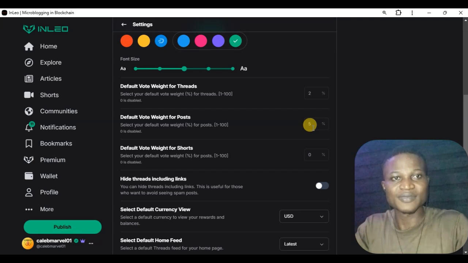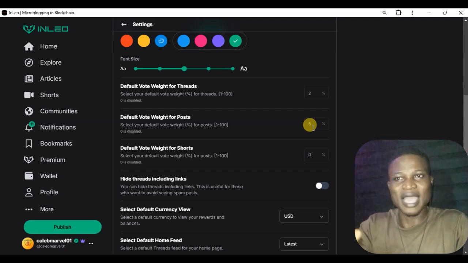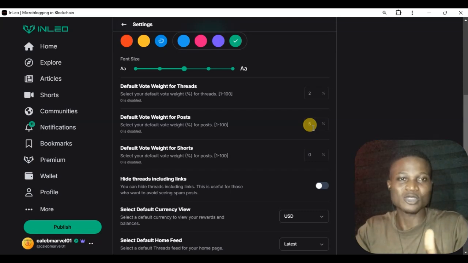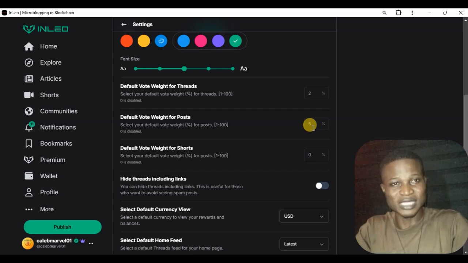Are you getting it? So that at least if I just want to give a vote on anything, I know I don't have much voting power, either low or high. So that is why I reduced it like this. I know that most of them will not count, but I'll just like for liking's sake. If you want to do the same, just set your voting weight like this so that it will save your account from running out of voting power.